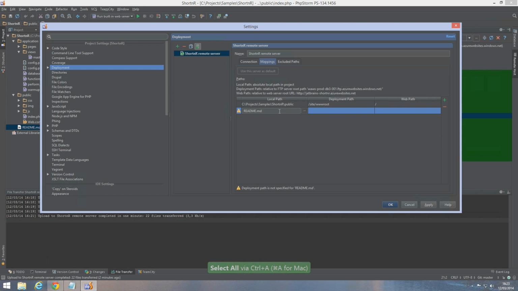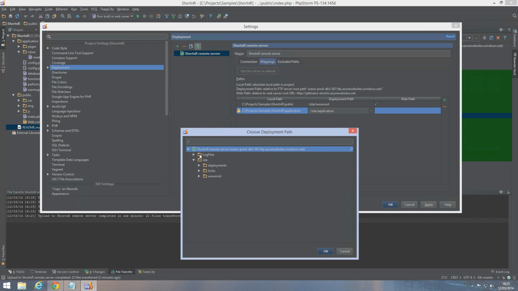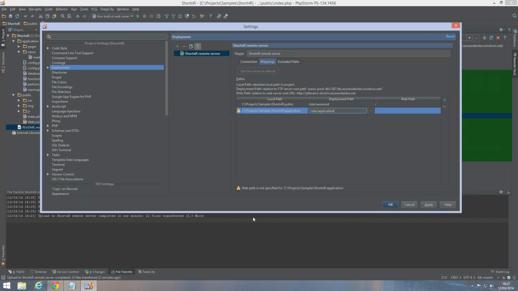And I'm also going to say that my, and I have to copy the exact path, of course. I'm also going to say that my application folder maps to /site/application. By the way, I'm typing this, but there are also these little dots that you can use to browse the remote server and select where you want to store this in case you have a really large or very complicated file system on the remote.